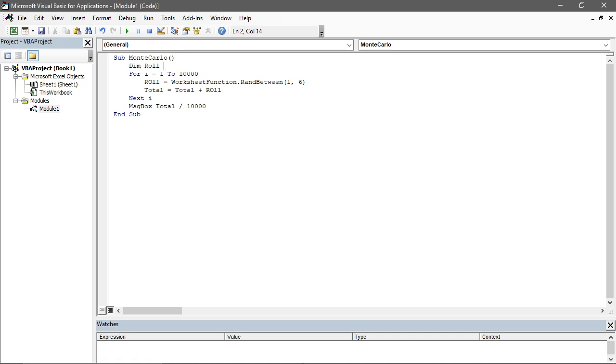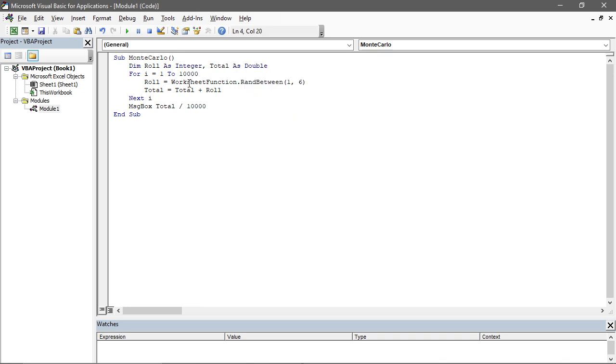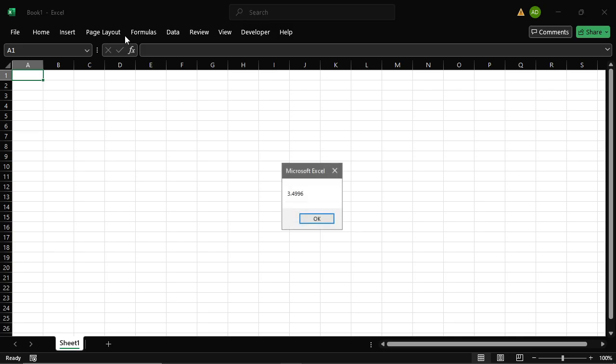So to do statistics on data we don't have, we simulate a roll 10,000 times and we do statistics on the results. As you can see, we are approximating the average of a six-sided die roll pretty accurately.